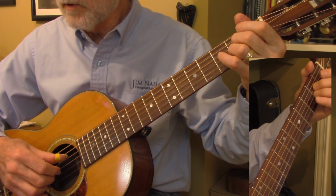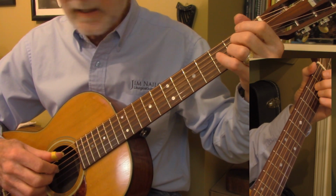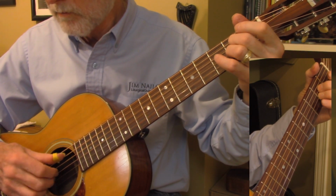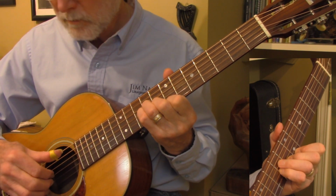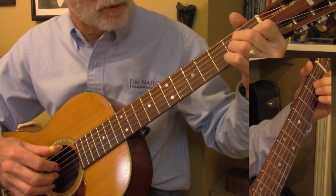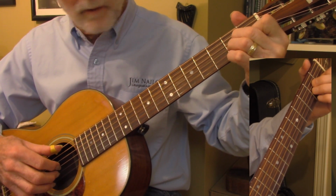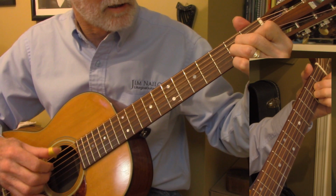And then you get your third finger down, and then you lift it up. But you keep the second finger down on the 2nd fret of the fourth string. Do both those eighth notes. So that goes. And you want to keep that second finger down, because now you're going to put in an A minor, but just put it as an A minor with your little finger down on the 2nd fret of the fourth string. You get that dissonant note.